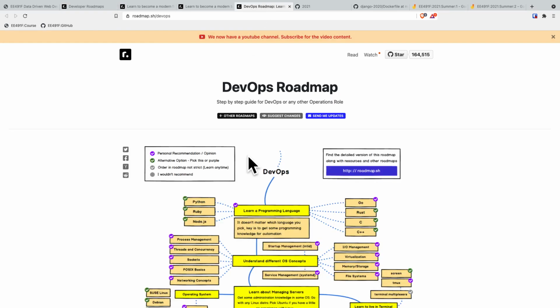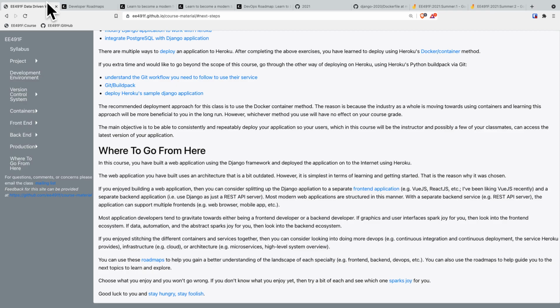That's the next major area. So for DevOps, that's more of the Docker Compose and containers and the Heroku side. You're really trying to take developer operations, right? That's what DevOps stands for.